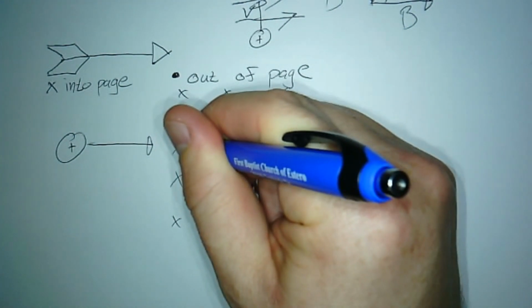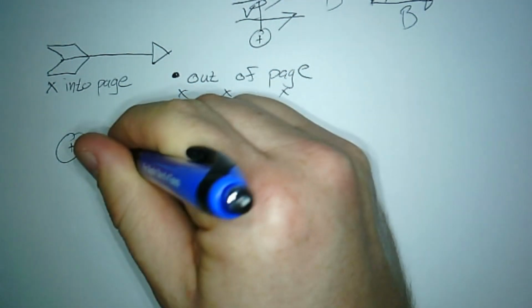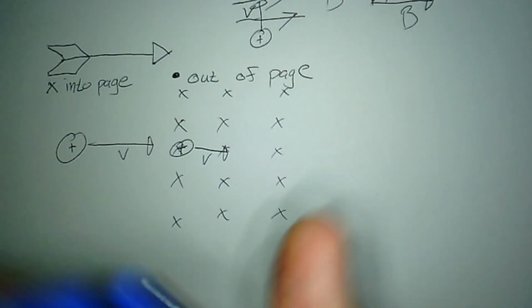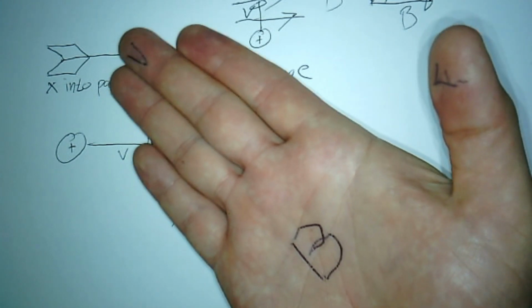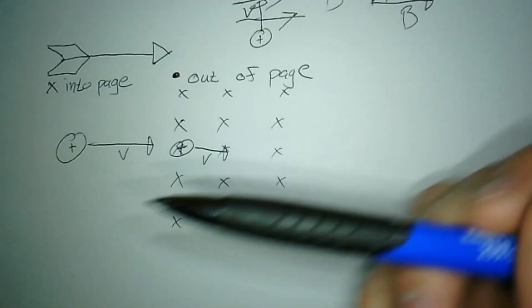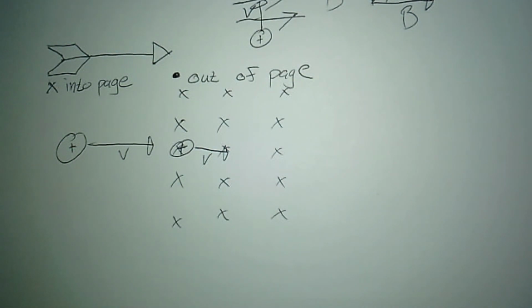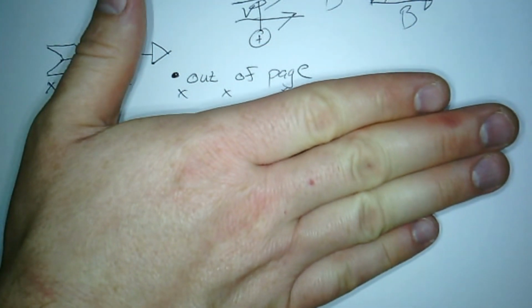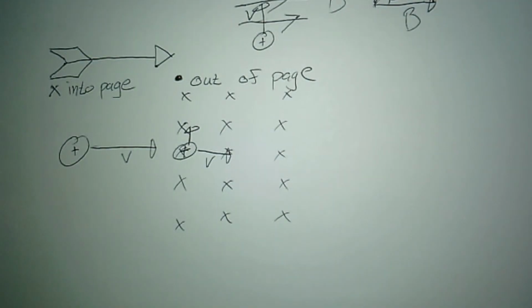Well, let's consider right as it enters this field. Its velocity hasn't changed, it's still that way. So what direction is the force on it? Well, we're going to use our right-hand rule. Once again, my fingers are the velocity, my thumb is the force, and my palm is the magnetic field. So I'm going to have to put my palm down because the arrows are going into the page, and my fingers are going to point to the right. So what direction does my thumb point? My thumb's going to point up. So this is going to feel an upwards force, like that.